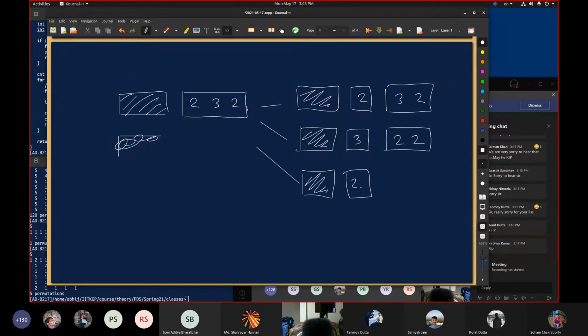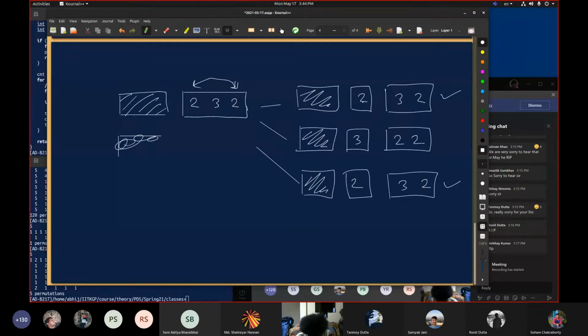This is 2, 3, 2. But this is already covered by this. This and this are basically the same. So if I make a second or a third recursive call after swapping this with this, I am essentially making a duplicate printing and counting of the permutations, this fixed and 2 at this position.